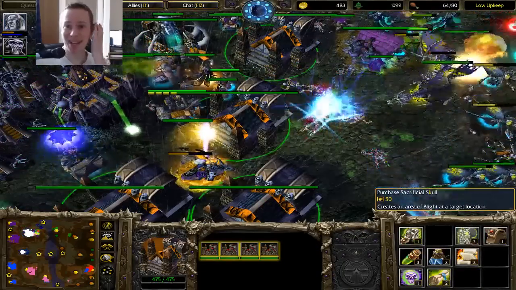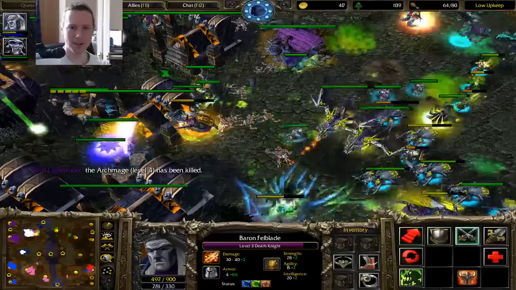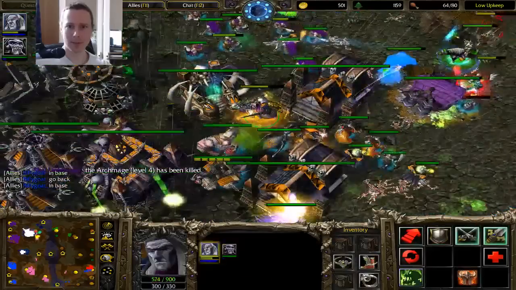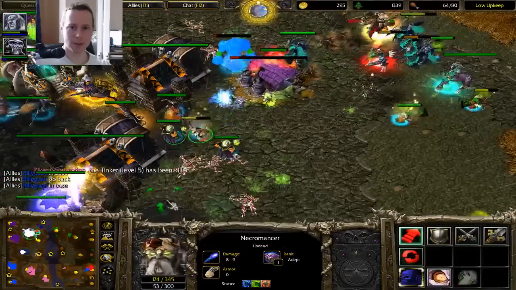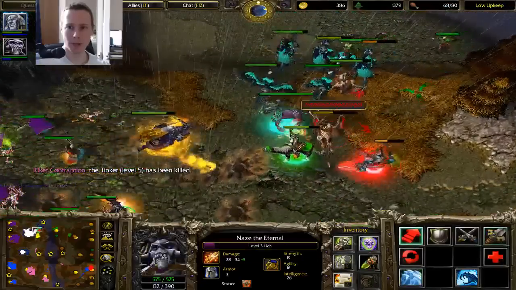Shall I spread some blight? I think we're just about hanging in here, but they've got a lot of air, which is really a big problem. It's nice to have all the necromancers here to defend with, though. They're pretty good defensive tools. And I think they've finally been pushed back now.